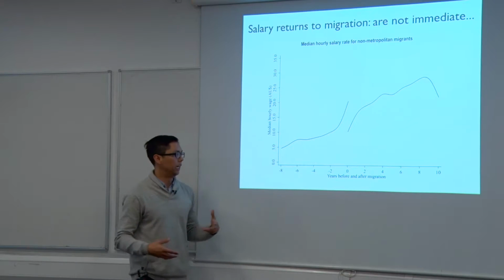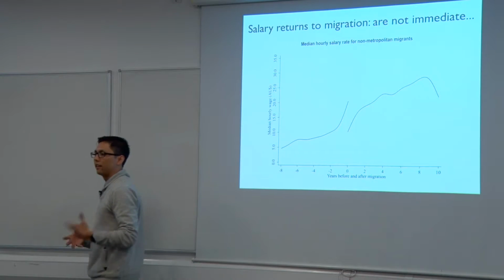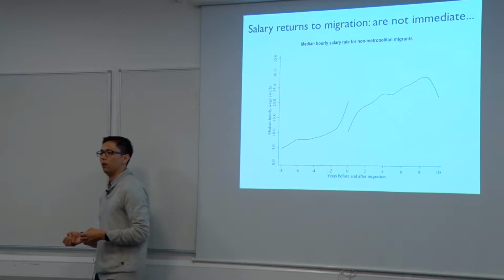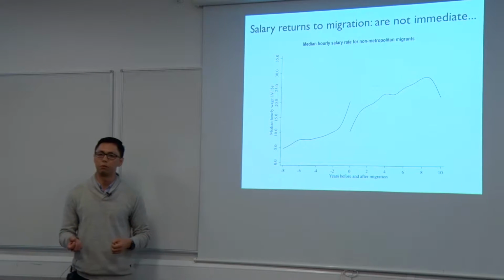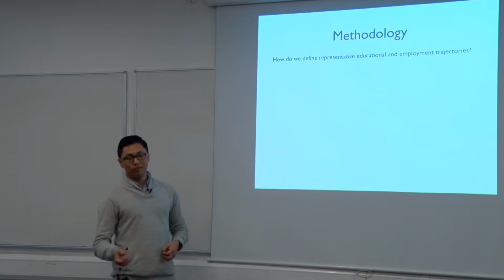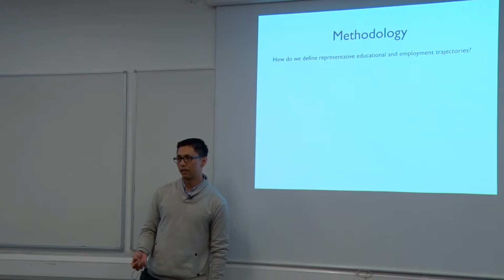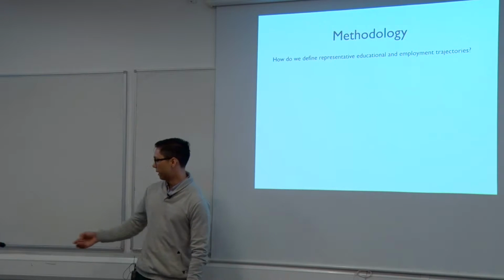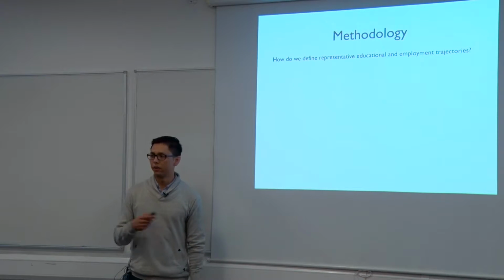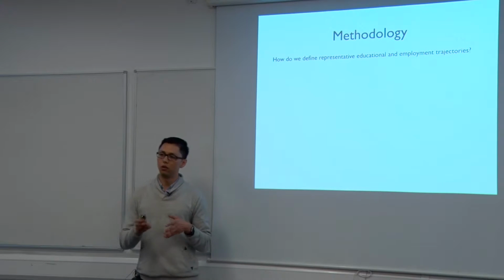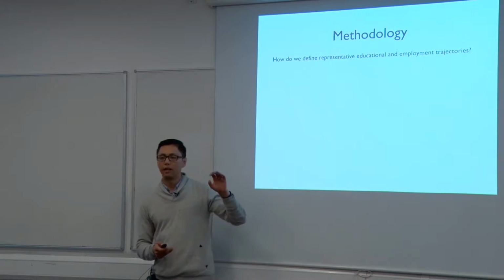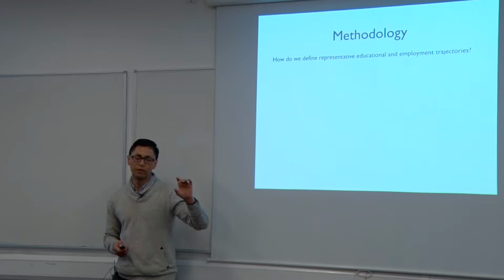And then the question was really, what happens here that increases the salary capacity of people? What are the pathways that people follow? So, talking about educational and employment pathways. The challenge here was to identify representative educational and employment pathways. Okay, and then I started looking at different approaches, how we could build or define sequences or trajectories of people, looking at educational and employment statuses.